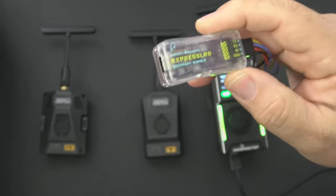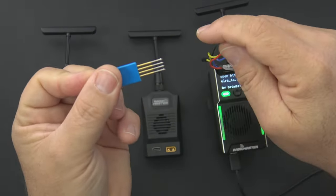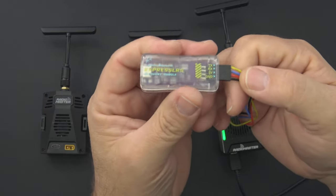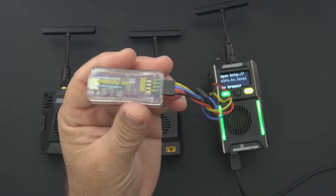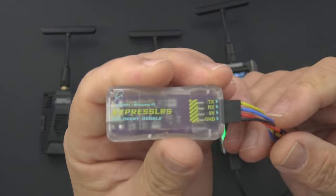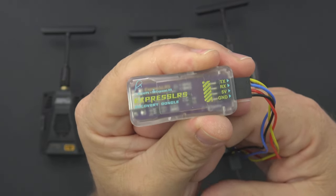And I like that they have this little pin adapter so I can connect my wires and then I can press down on the board without having to solder anything. So I like the little adapter that came with this one and I use this one so it works. Now that said, I'm going to show you how to flash via UART. Now you can flash via Wi-Fi, but because this is an intro video, forget it. Get one of these things and learn to flash over UART because Wi-Fi is still somewhat problematic. It still has issues with targets and file sizes.